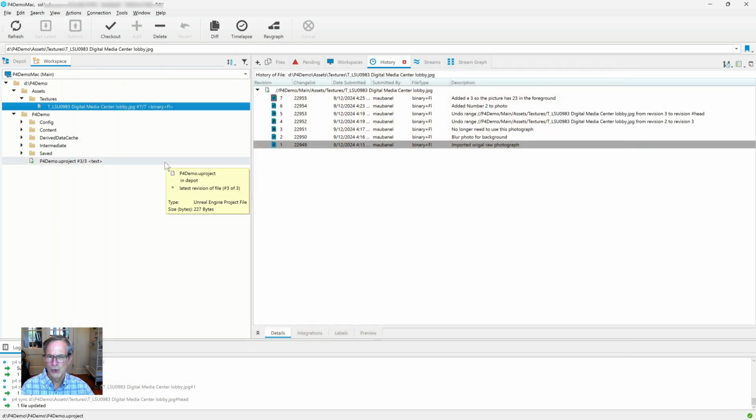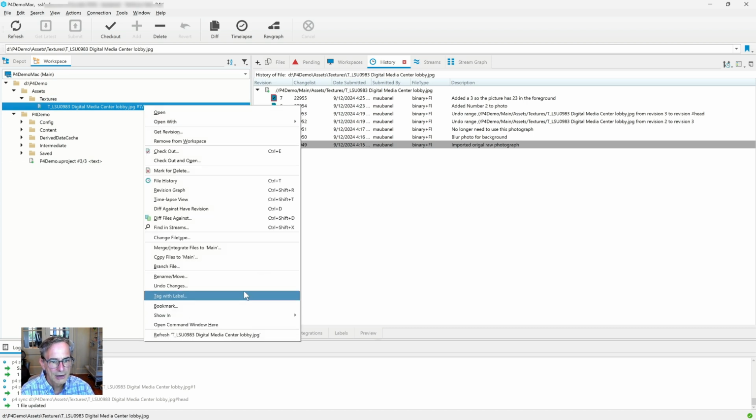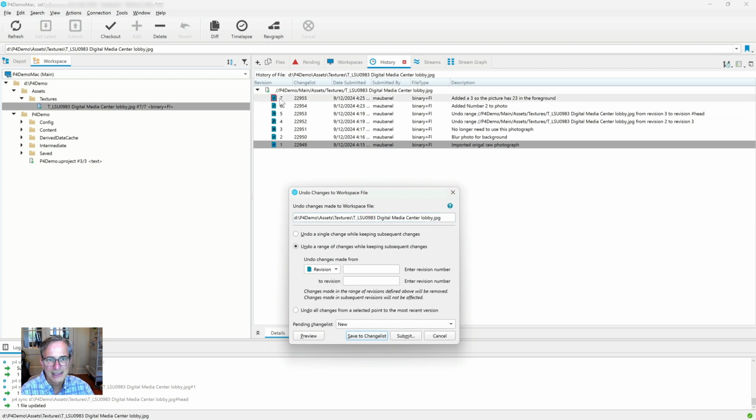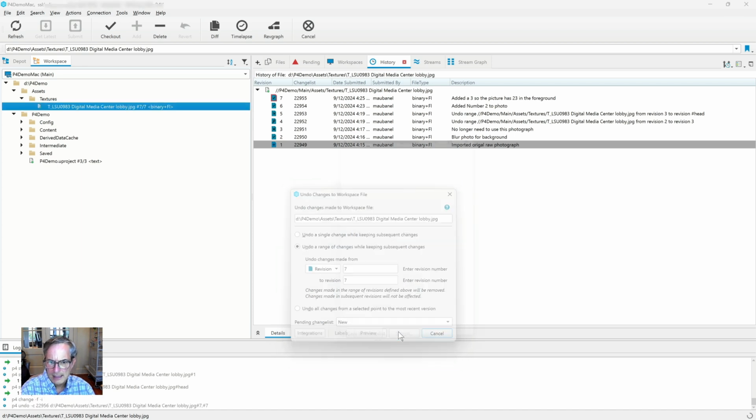So that's super cool. I can undo, back. So if I wanted to go back to 2, I'll show you that one last time, just so it's really clear. I can go in here and I can undo changes, and I can undo a range of changes. So I'm going to undo basically step 7. I want to go back to step 6. So I'm going to enter revision number. So I'm going to enter 7 to 7. I believe that's right. And I'm going to submit that.